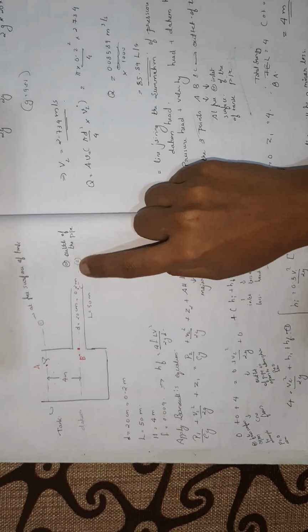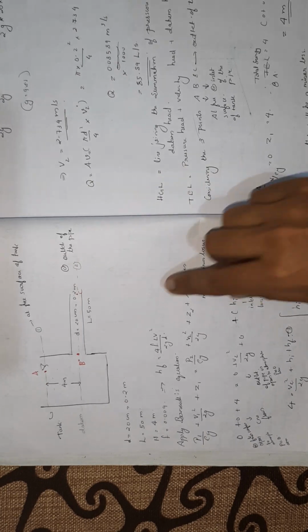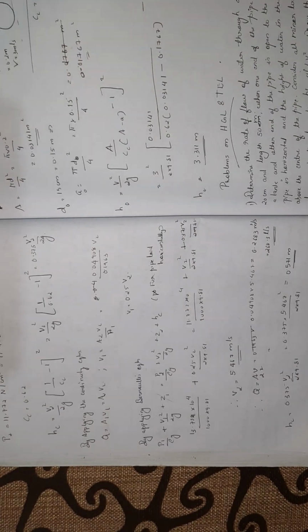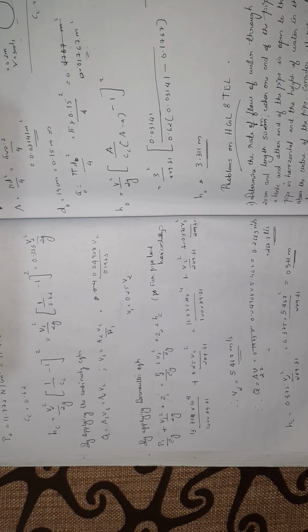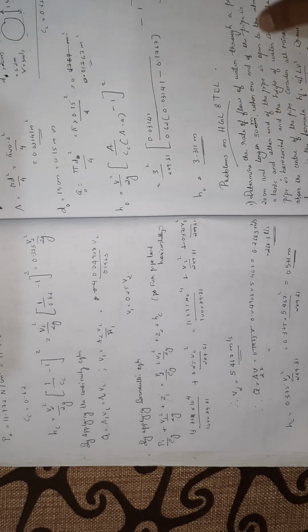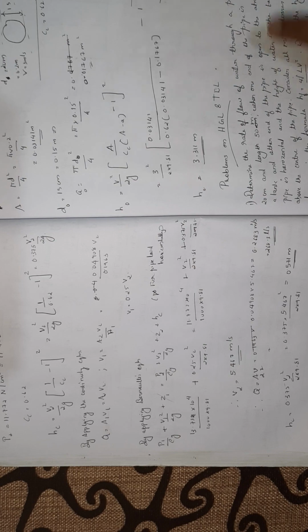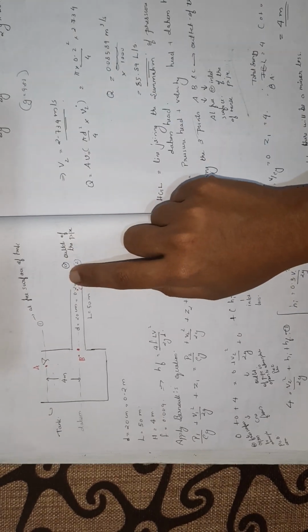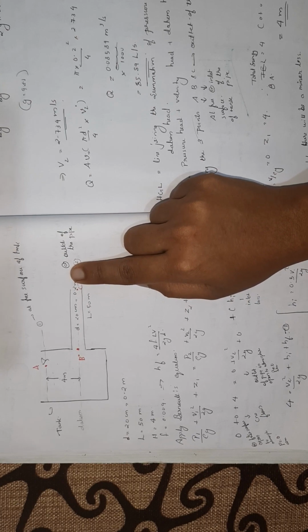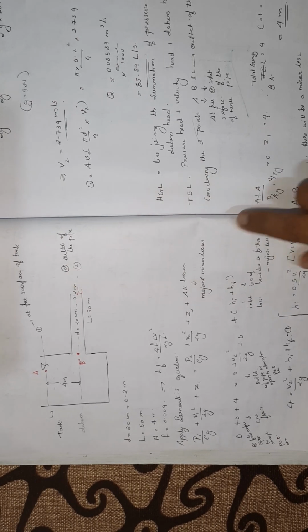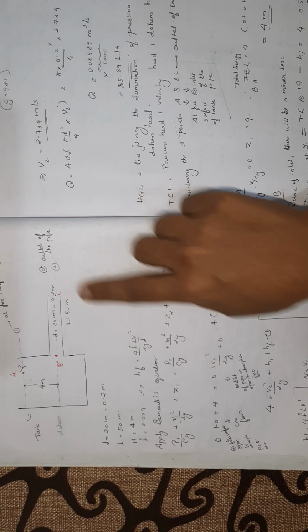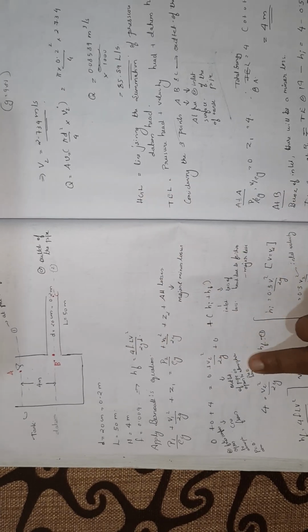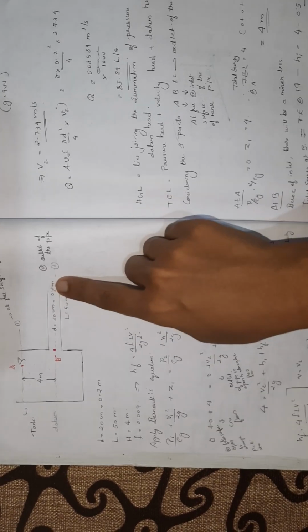Now coming to this point, that is the outlet of the pipe, here also the pipe is being discharged into the atmosphere. Okay, the other end of the pipe is open to the atmosphere. It is said so. So it is being discharged into the atmosphere. Obviously this point will also be under atmospheric pressure. Therefore we can take P2 as 0, that is P2 by rho g as 0 since it is under atmospheric pressure.